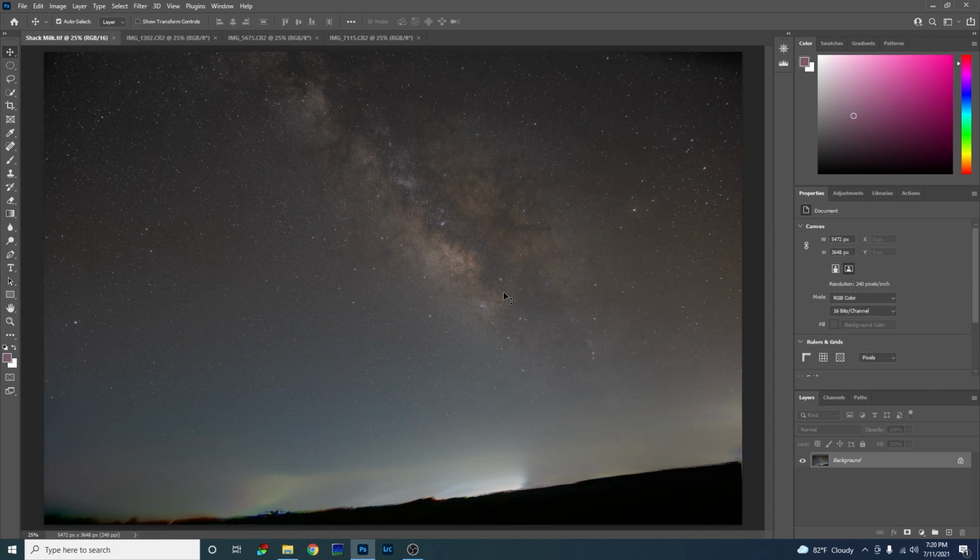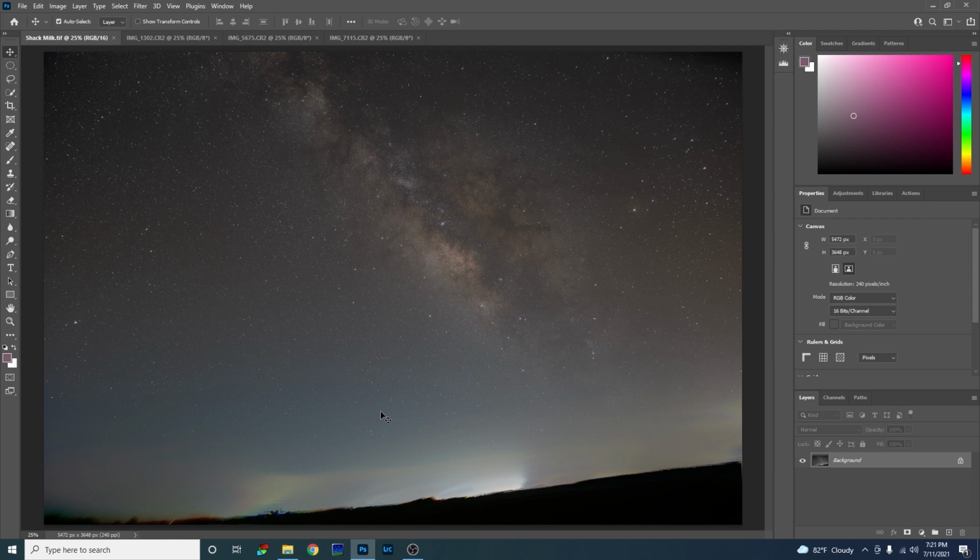Okay, so here's our Milky Way background. This photo is actually a stack of about 30 photos with some dark frames as well. As you can see, the foreground is pitch black, which is why I like taking foregrounds separately. And also you can see it's kind of blurred and it's running up the right side of the image. I'm very glad that that house is not in this photo because it would have been blurred as well and moving around, and that's just a mess and it makes blending more difficult.